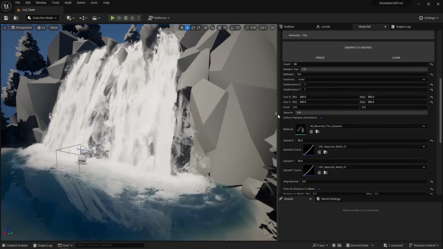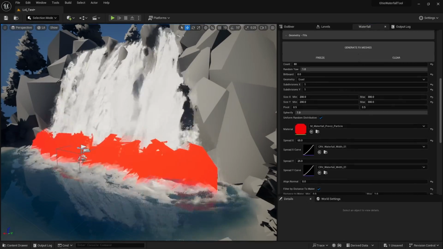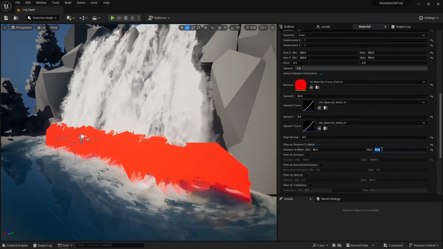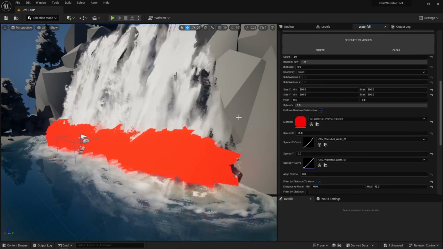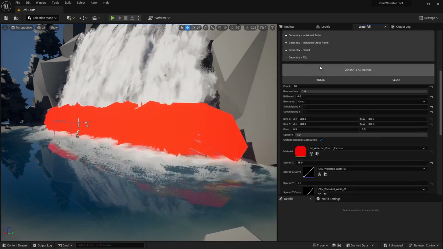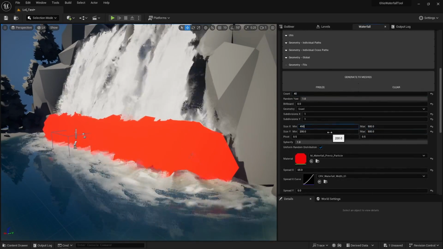Maybe time to switch to a debug material again. Okay, they are definitely where they need to be. Oh, actually, let's kill that spread in Y. And also, let's push those particles slightly up, like so. Even more, maybe? Alright, increase the size, and let's try again.